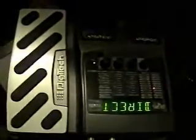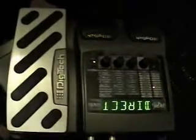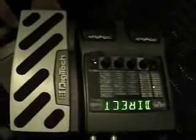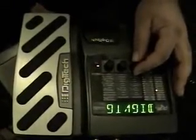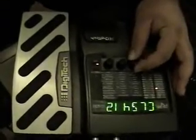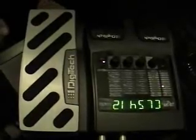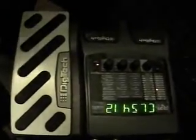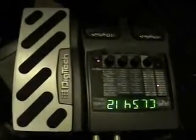I've noticed when you turn the cabinet simulation off on this thing, it sounds a little smoother and not quite as present. When you put the cabinet simulator on — which is rare — on most pedals cabinet simulation will compress your sound and make it a little less. But this actually adds to the crunch and makes it more dominant. Plus, I've got the pedal set to the amp direct out, opposed to mixer out.